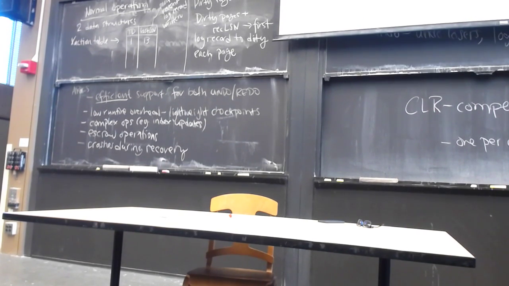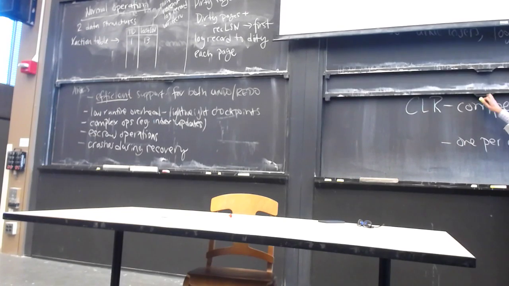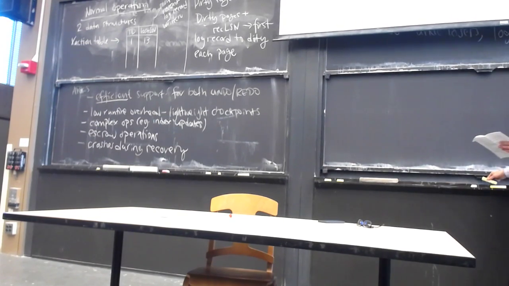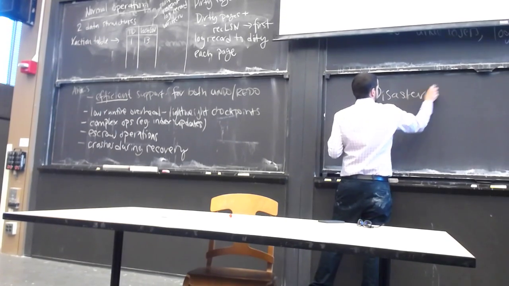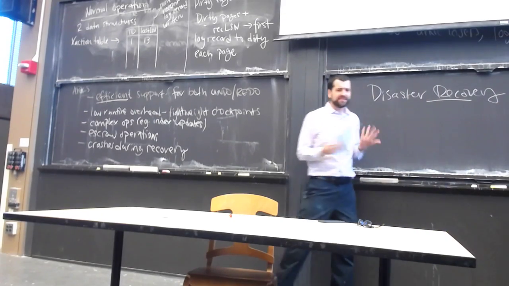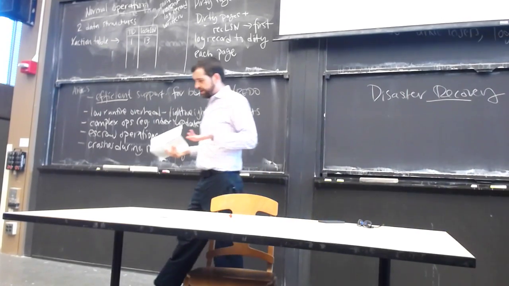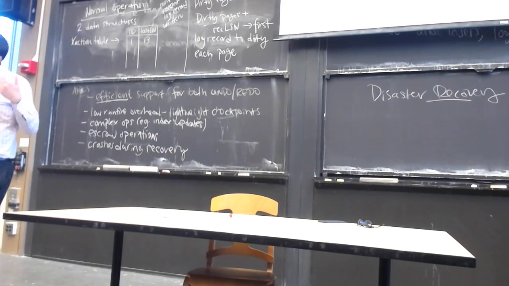Okay, but then there's this whole other class of failures that you might want to survive, like network failures in a distributed case, or more significantly, what you would call disasters, right? So, disaster recovery. Okay, so a disaster is basically, look, it may seem silly to you, but if you're running Amazon.com, right, you got to be prepared for the case that your data center is in the Bay Area and the big earthquake hits, right?